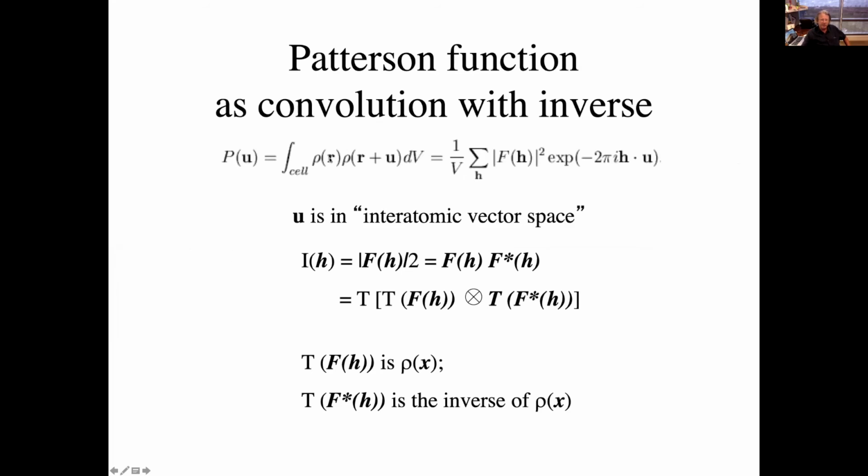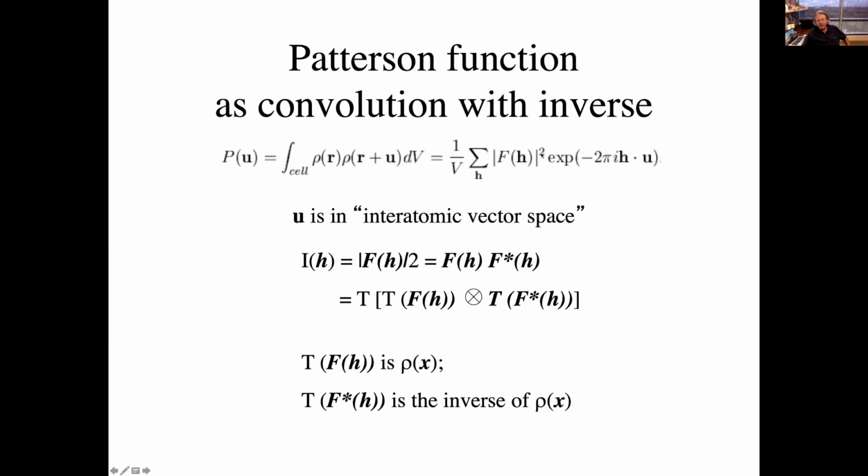A Patterson function is this autocorrelation function, which is the convolution of the electron density map as a function of X, Y, and Z with its inverse. So there's a plus sign here. It's that this autocorrelation function gives this capital P, which is the Patterson map. And you can calculate the Patterson map directly from amplitudes. You don't need any phases.